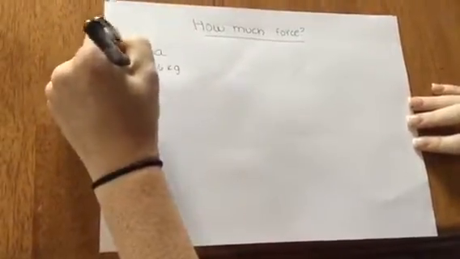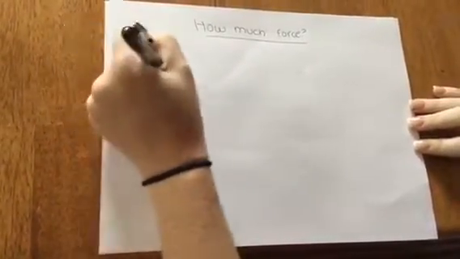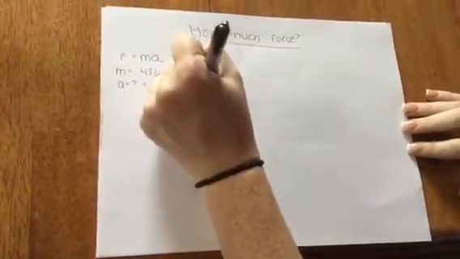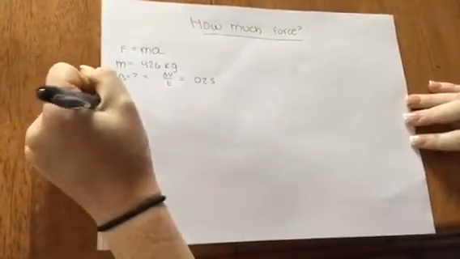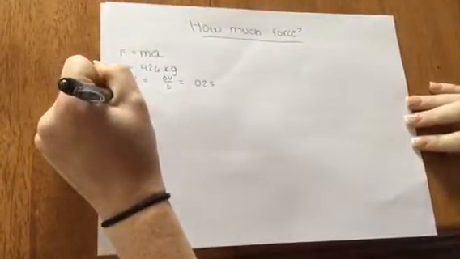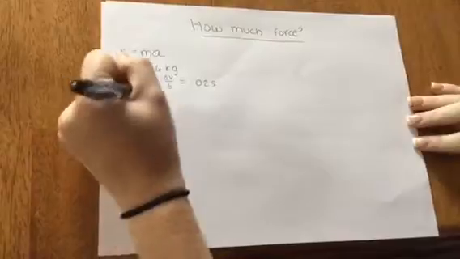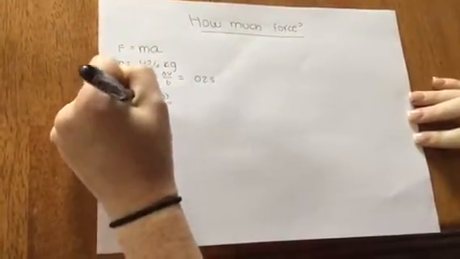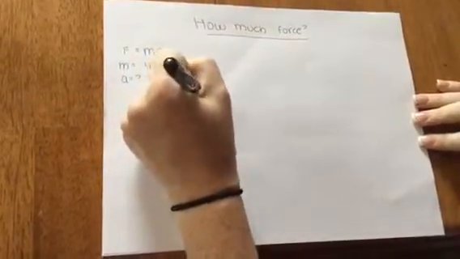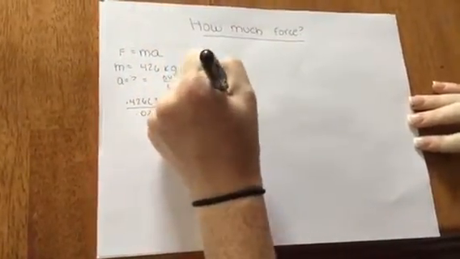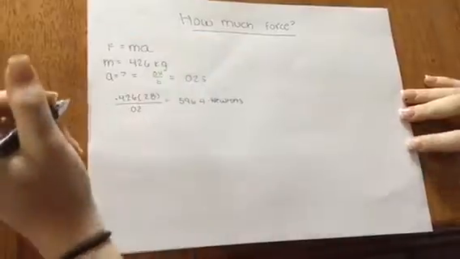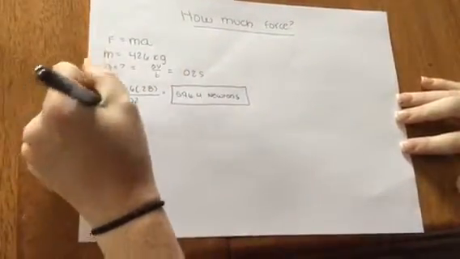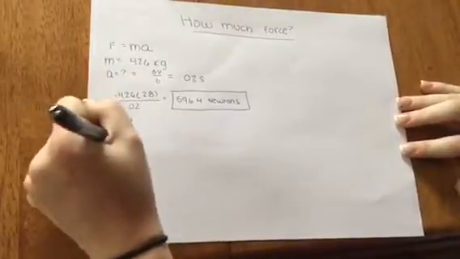Before the ball is kicked, it has a speed of 0 meters per second, and after it's kicked, its speed is approximately 28 meters per second in about 0.02 seconds. Now we must divide mass times velocity change by 0.02. So we have 0.426 times 28 divided by 0.02 to get 596.4 newtons. This means a soccer player kicks the ball with 596.4 newtons.